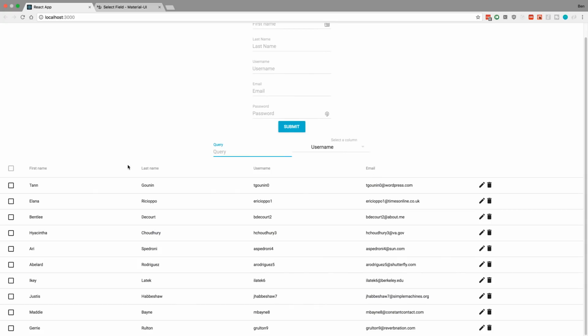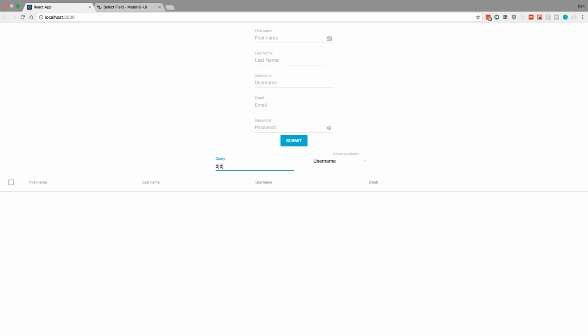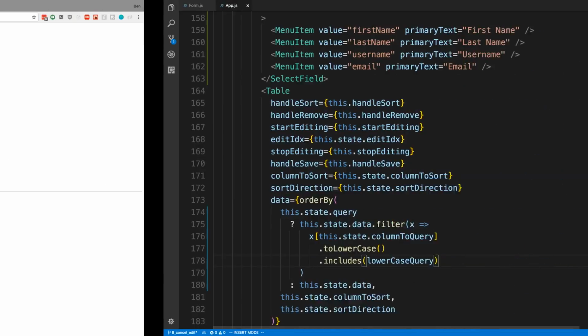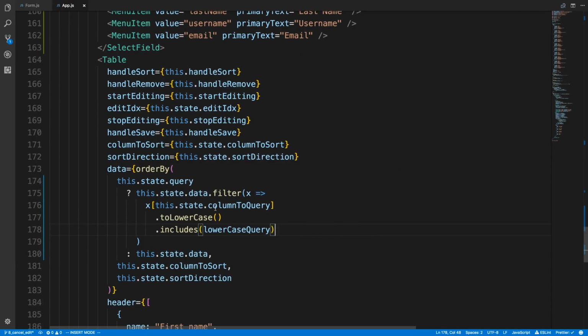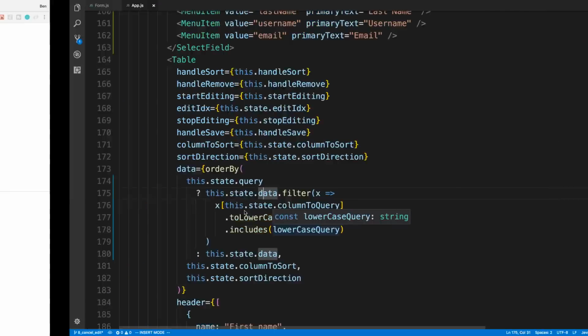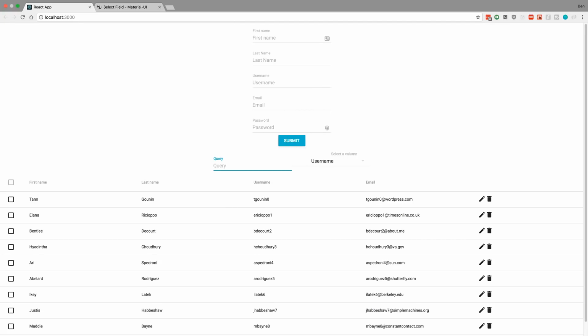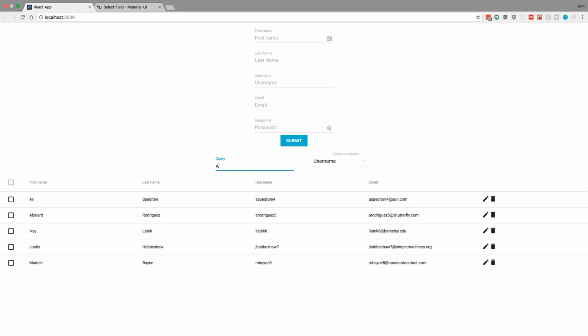But again, we filtered it down, and then whatever we type, it updates in our state, and then that reflects in our render function down here, and we filter out the data that we're going to pass to our table, and we get rid of all the ones that don't match our query includes. Right? And this allows us to, as we type, instant feedback, right? Because as I type a letter, the state is updated, our table is re-rendered with it filtered correctly.